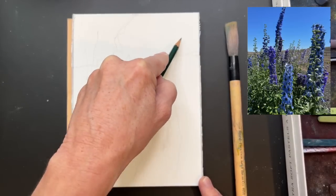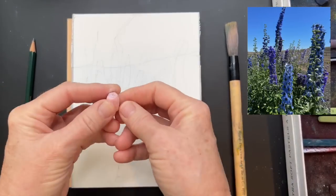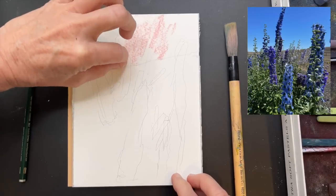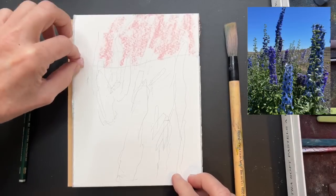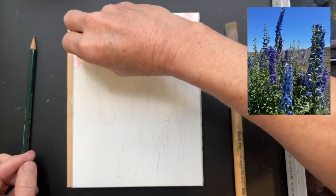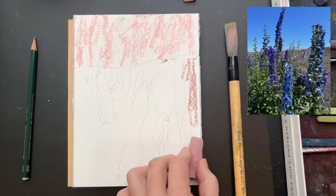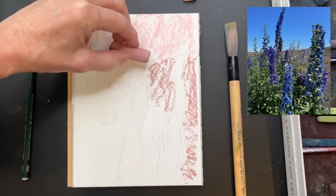What I'm going to be doing is creating an underpainting - it's like a painting under a painting, a nice roadmap to get started. Because this is watercolor paper, I can wet it. Sometimes I actually do a watercolor painting as an underpainting, but I also sometimes will use soft pastel. This whole painting will be only soft pastel. A lot of people don't realize that soft pastel is paint - it's just in a dry form. So when you add water to it, you liquefy it.